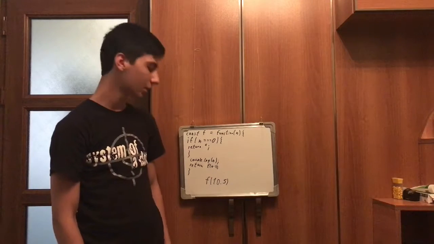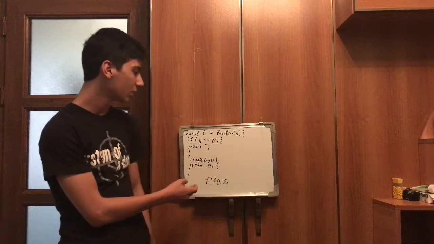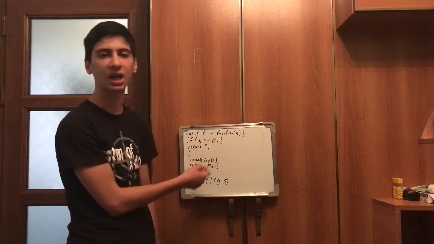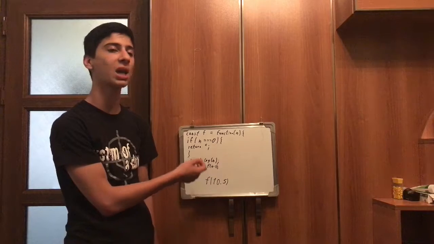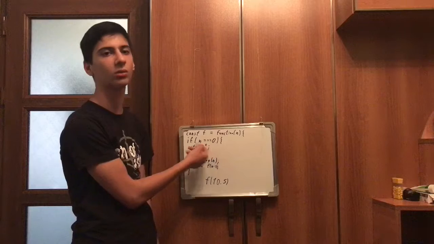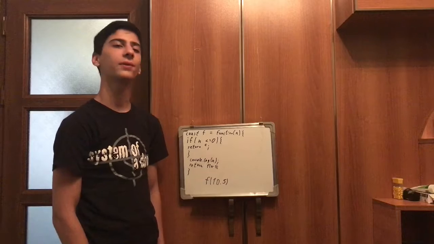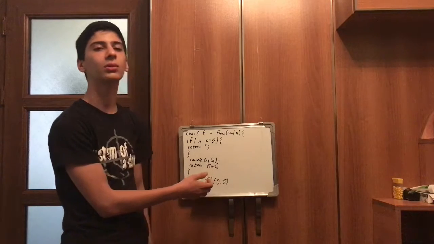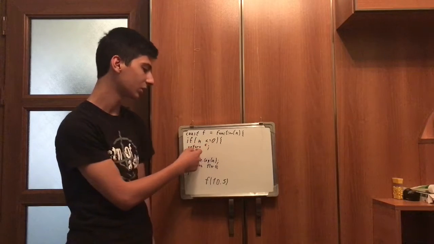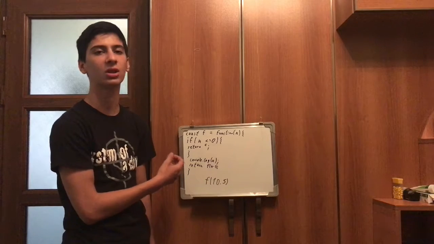But there is a problem. If our variable is not an integer or it is smaller than 0, this conditional will never be true, so it will again become an endless loop. So the best way to avoid this is, instead of doing n is equal to 0, write n is smaller than or equal to 0. So now if your variable is 10.5, it will reach minus 0.5. This conditional will become true, it will return an empty string and leave the function. So this is how you break recursion.